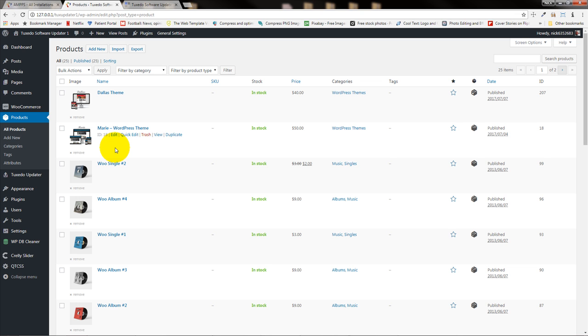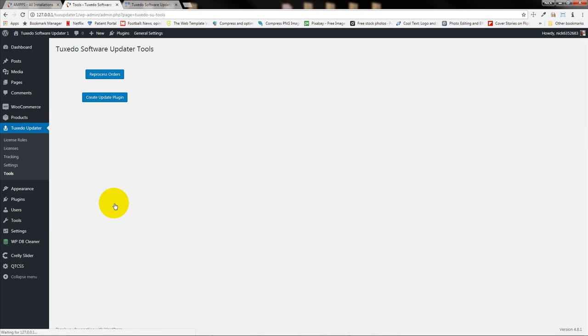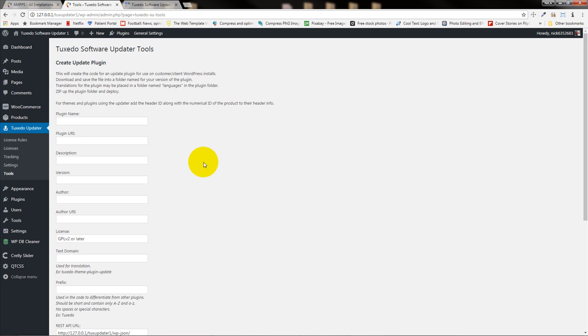All right, so before even doing that, we are going to go to the tools section now and create an update plugin. This is the plugin that you're going to create just once. That's a good thing about it. This is going to be a WordPress plugin, and it's very similar to what Elegant Themes does. If you want to update the themes, you update their updater plugin, and then you put in the key that they give you, and then all of the plugins will get the update notification. So this is going to be similar to that.